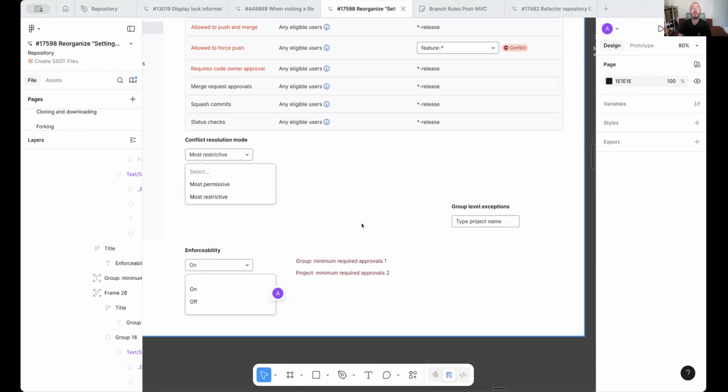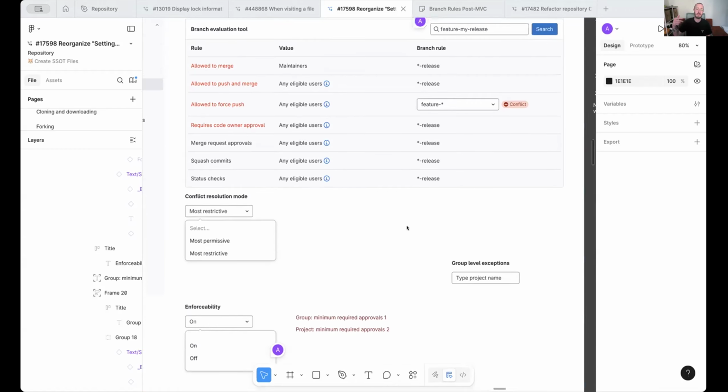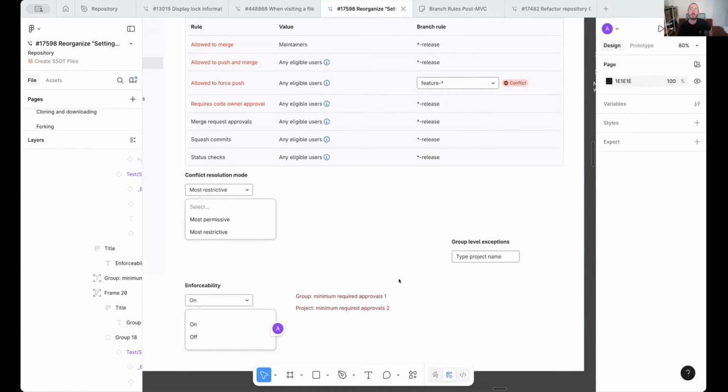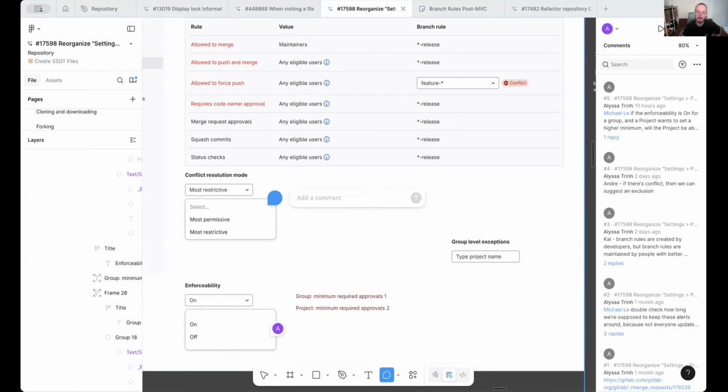Do you know what would be really helpful? I don't want to throw you off your swing, but to see an actual use case where this is a problem. Like see the branch name, branch name, branch name. This is restricted, this is permissive, this is what happens. This is why somebody would choose it.